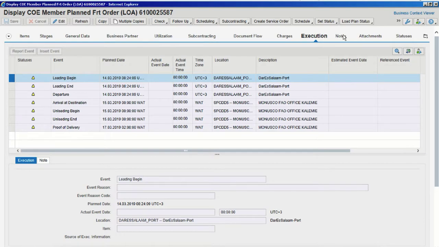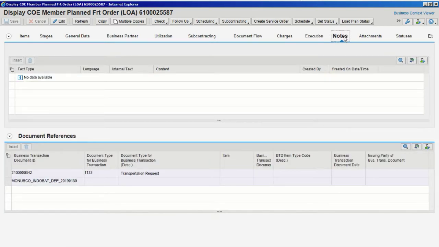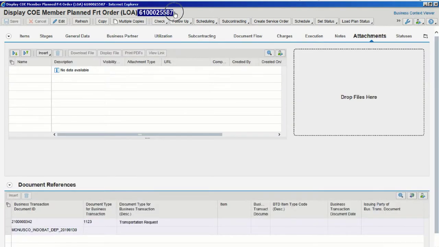Also, different notes that we may have to add depending on the events that are linked to this specific freight order, the same as the attachments. We would basically have to navigate through each different freight order that we're supposed to be submitting events for to view what is pending, if there are any attachments or any remarks that a freight forwarder may have added, or any remarks that we want to make sure are stated in the system and linked to a specific event.